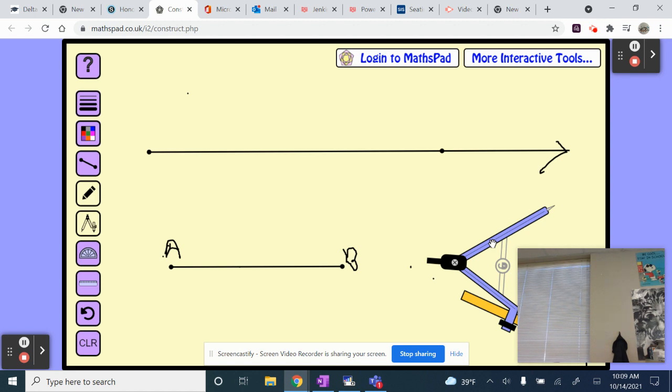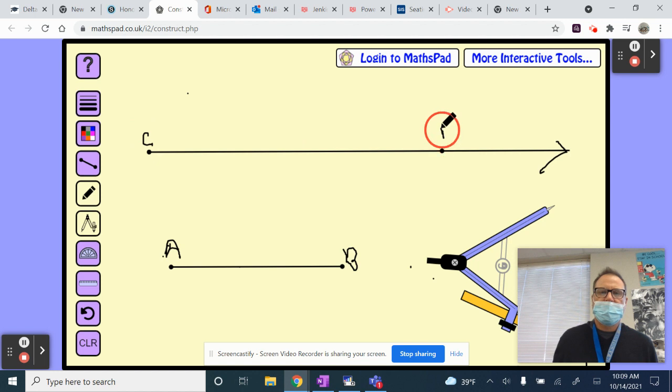Okay, so here's the deal. What you see on the screen is the given here. A basic construction proof needs a given, and then it needs to tell you what to construct. So here's what this is saying. Given segment AB and ray, we'll call this ray CD, so I'll put a C here and a D here. What we're going to do is construct, we'll call it segment CE, so that CE is congruent to segment AB.